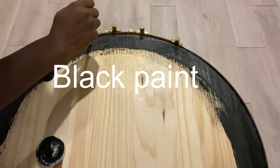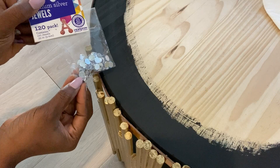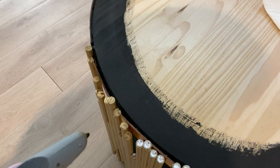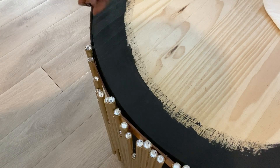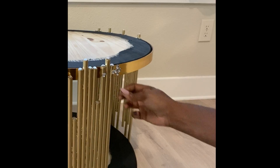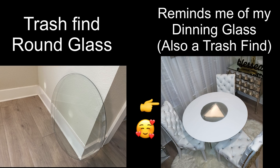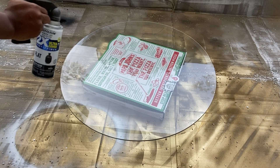All I'm doing now is painting the outer sides of the wood. I'm going to keep that aside and then use gems that I got from Walmart to cover up the top of the dowels. I'm also going to be covering up the screw heads. This is glass that I found in the trash and it was perfect for the size I was going to work with, so I picked it up, cleaned it, and then I'm going to be spray painting just one side of the glass.